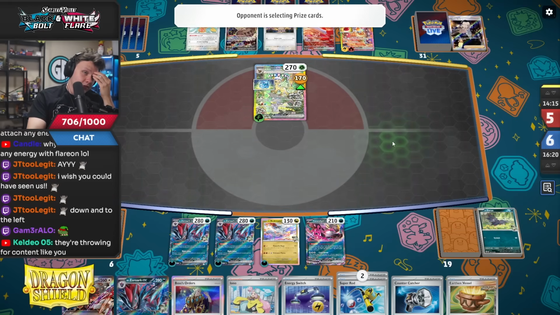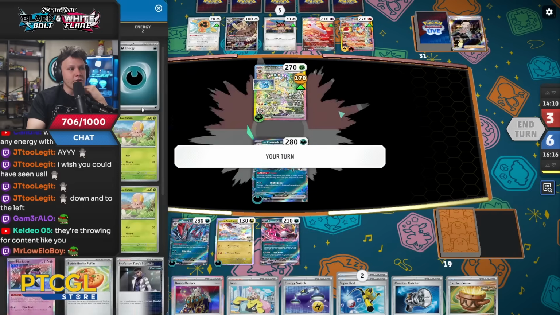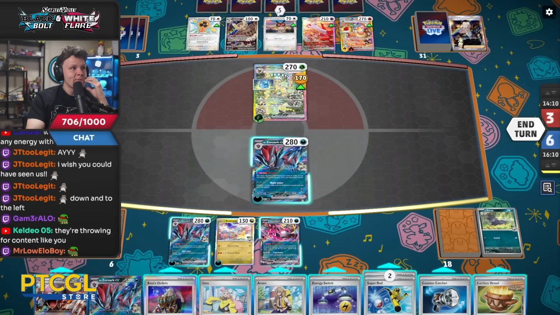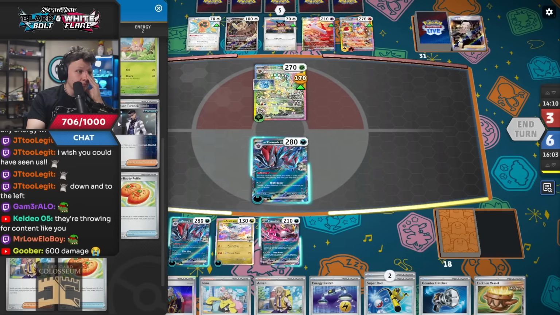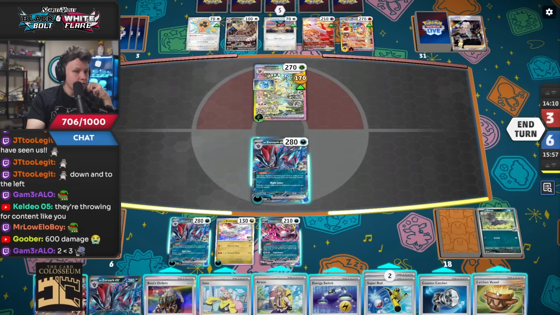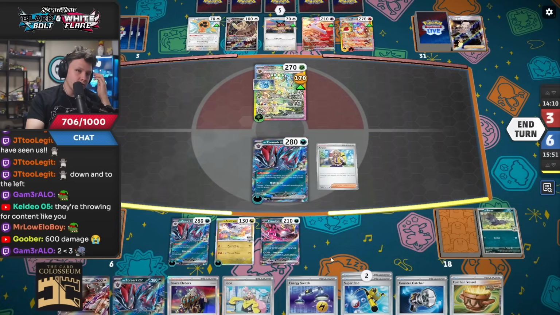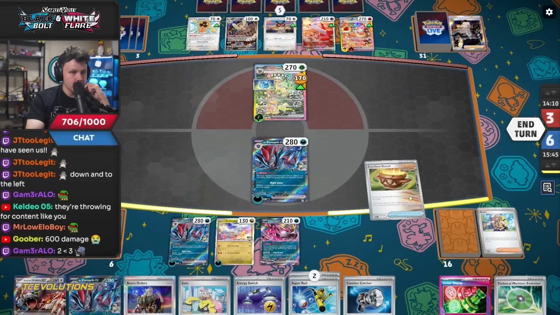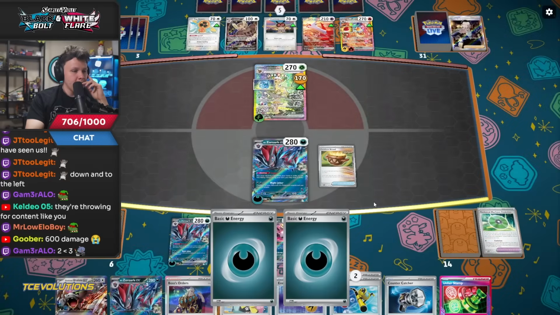So Iono doesn't even seem that strong this turn, to be honest. I mean, I guess Unfair Stamp this turn does seem pretty good, though. I wouldn't hate Unfair Stamping them this turn. Okay, so I could... I mean, 2 is less than 3. I can Pech one-hit this afterwards, so I can go... Okay, so I can get a tool off this. Wait, is Unfair in here? Okay, it is. Yeah, so do this. Pech is in there.